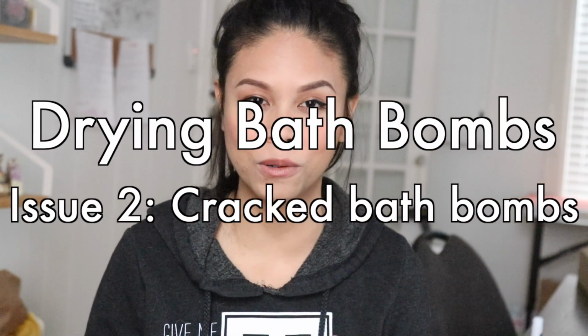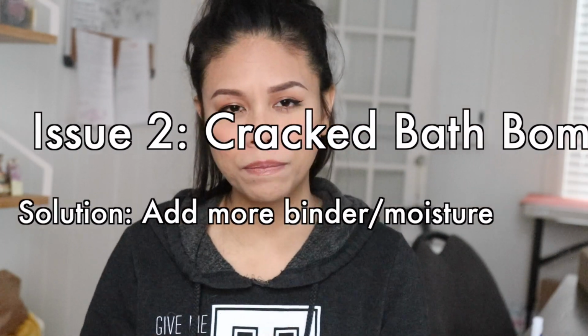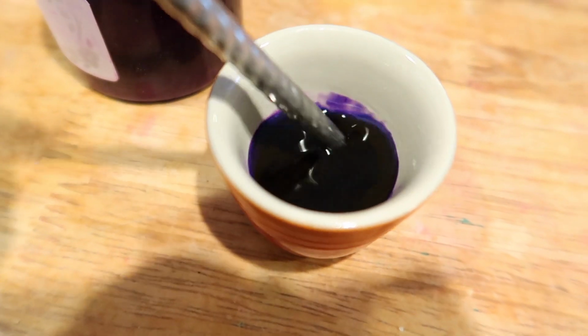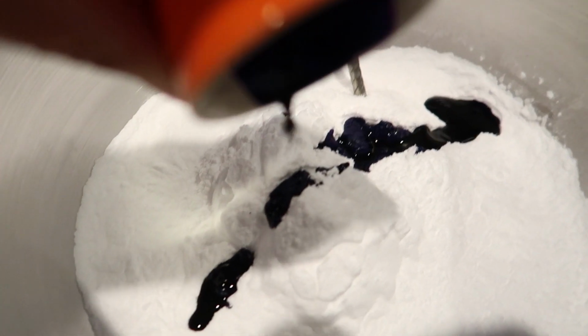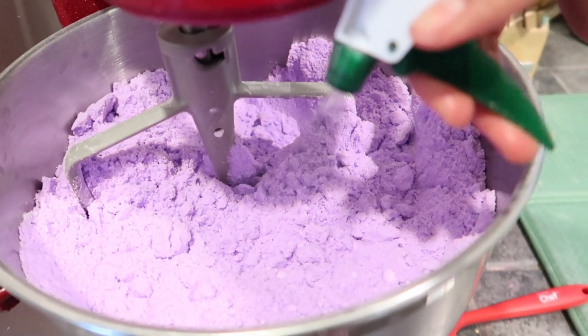The next issue is your bath bombs are cracked, or they're too powdery, or they're too dry. If this happens, it's probably because you didn't have enough binder in your mix when you first made it. In making bath bombs, choosing the right binder is so important, and in my recipe, I use water and alcohol. I mentioned before I use water to dampen the baking soda in the beginning, and then I add a few spritz of water nearer to the end before I mold them together to help moisten the mix.